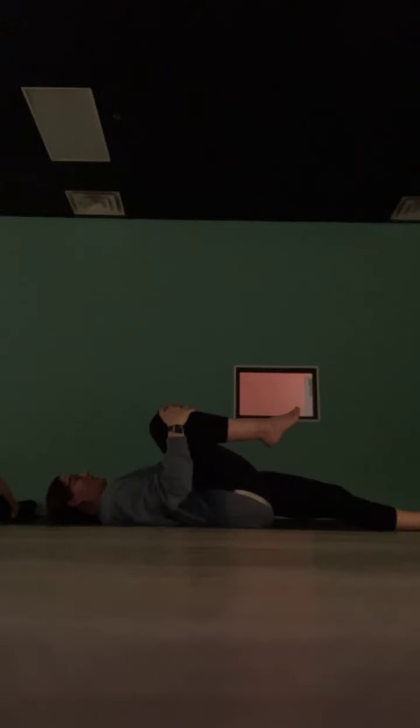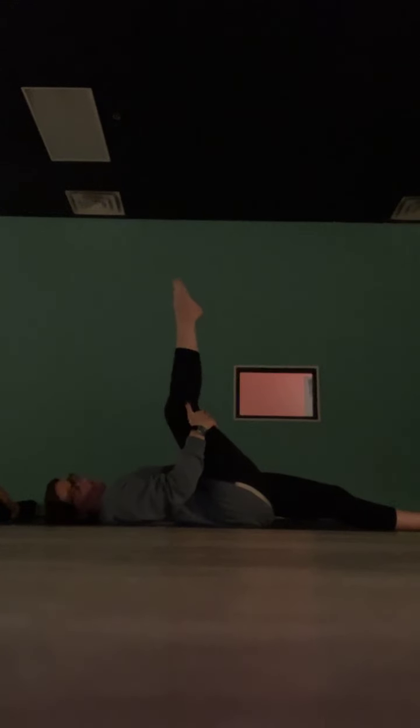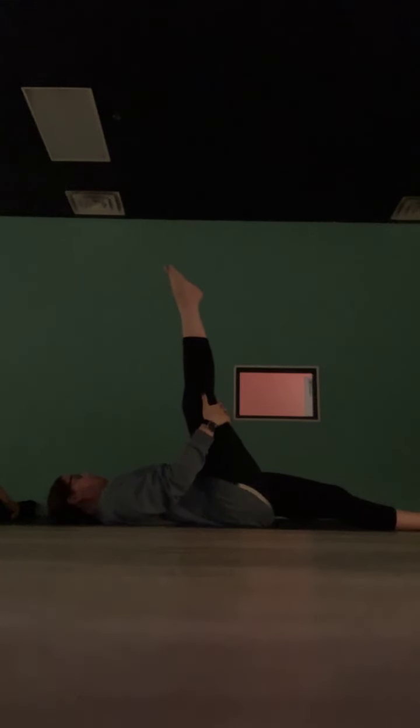Right, now come to a stop here. Right, and now, either you're just going to take your hands to behind your left thigh, hold it like that, point your toes towards the ground or towards the wall, right? Or you can take your left leg all the way straight to the sky, point the toes towards the ceiling. It's up to you. And then from there, start to make those circles with your ankle.